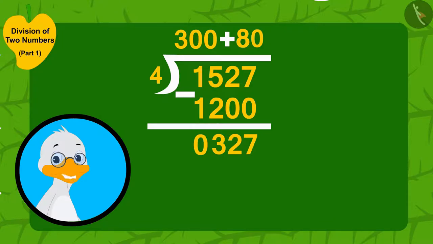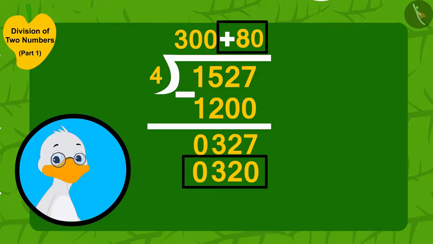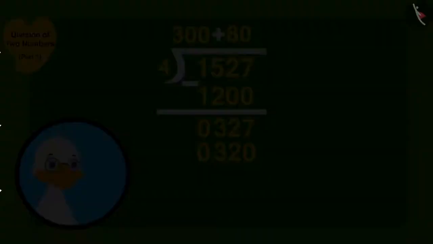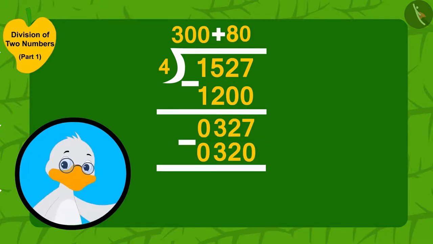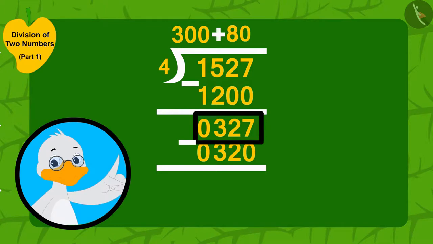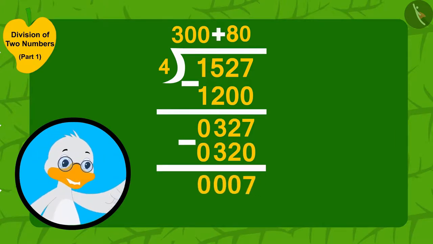In this way, I will be able to distribute 320 mangoes. Uncle wrote 80 here and wrote down 320 at the bottom. Now, Barbole Uncle deducted 320 out of 327. Good! I will still have seven mangoes left.